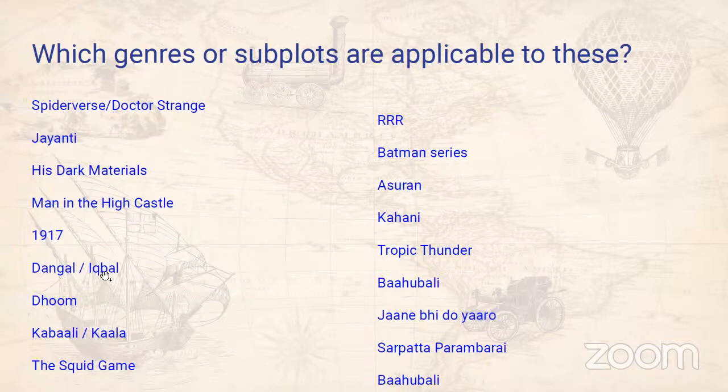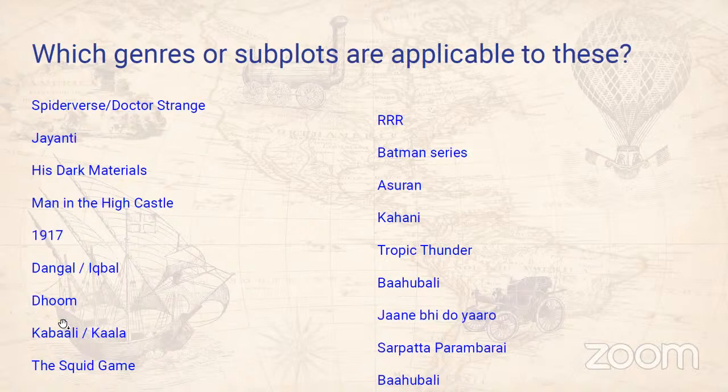Dangal, Iqbal. The reason I combine them is that in Dangal, you see the father being the promoter of the sport. The father actually trains the kid. In the case of Iqbal, the father is the single person who objects to Iqbal playing cricket. So that's why I combined them together. Both stories have a good timeline and they are relevant. But a single character, if you see, is portrayed differently in both these stories.